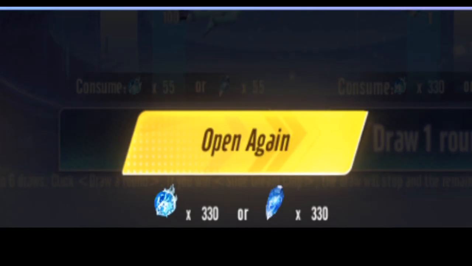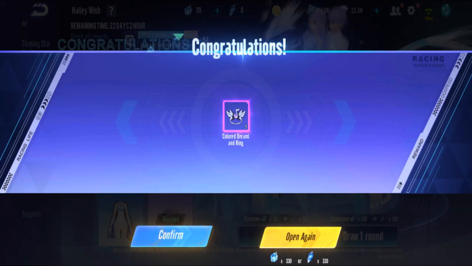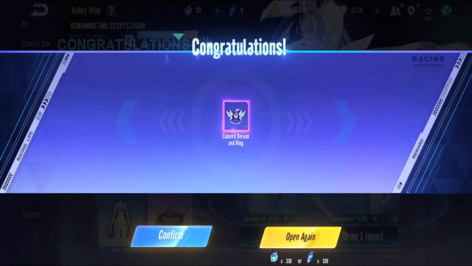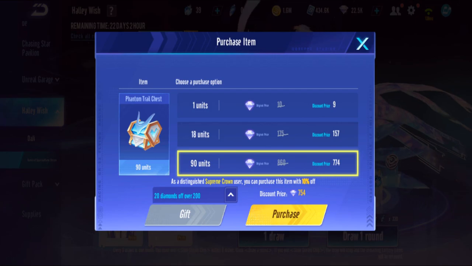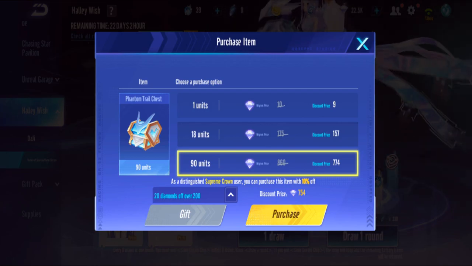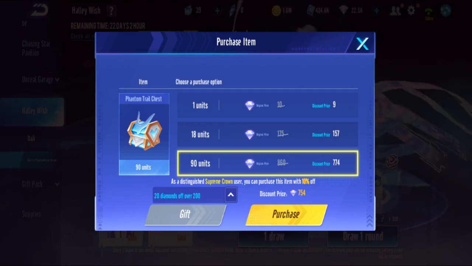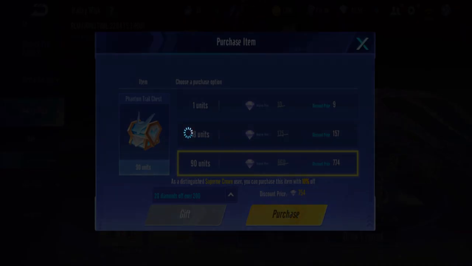Next one, 330 to go for all the way. That's more than how much I spent. I already spent 265, I need 330. Are you kidding? Well, 90 is not even 1000 diamonds, so yeah. I think I'm not gonna calculate, okay? I'm just gonna go for it and hope that it will not be... I hope it will be early again.